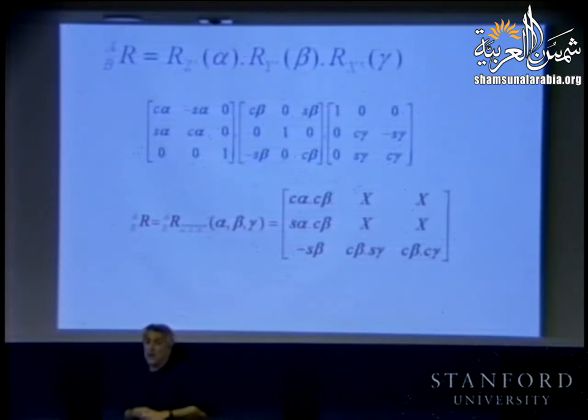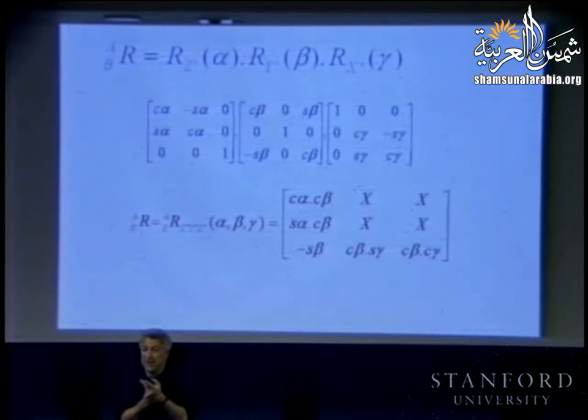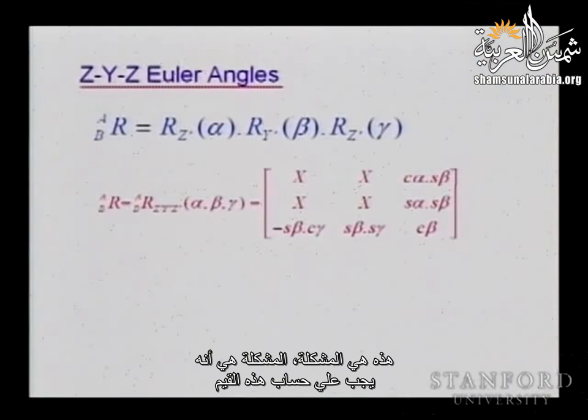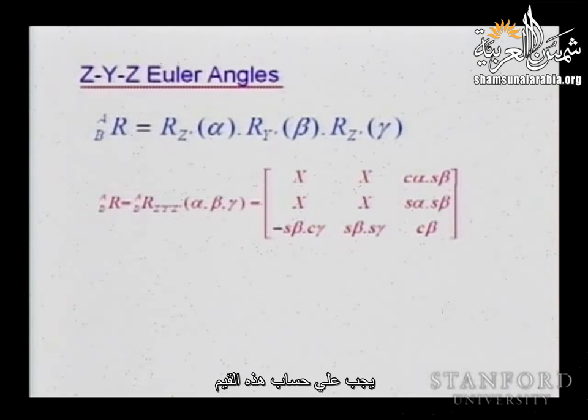So how can I find those rotations? What is alpha? What is beta? What is gamma? This is really the problem. The problem is I need to be able to compute these values, and to compute these values, I need to find the inverse, that is, given the value of the matrix, I need to compute those values.